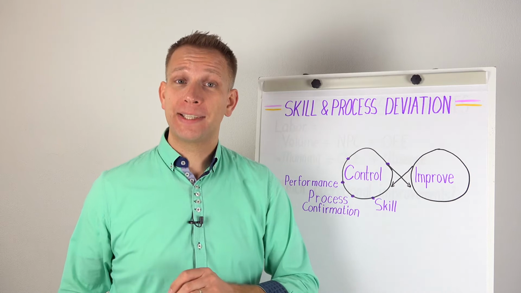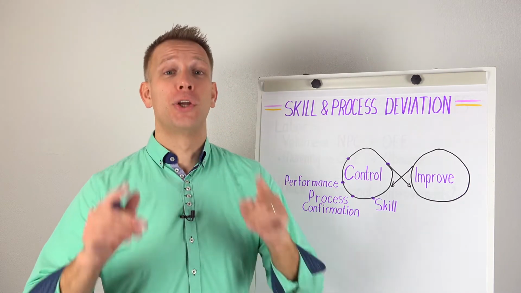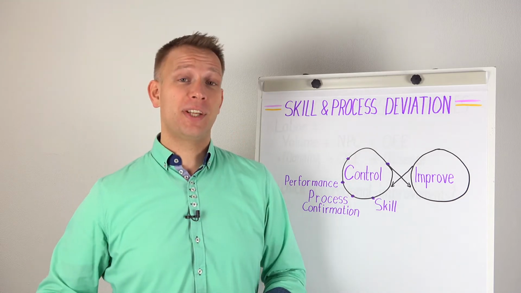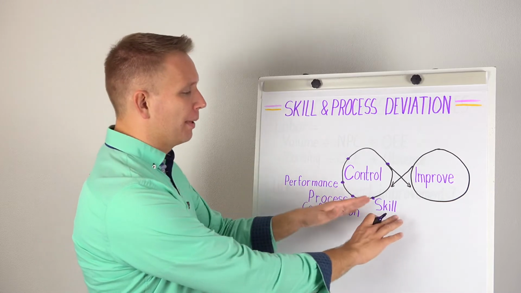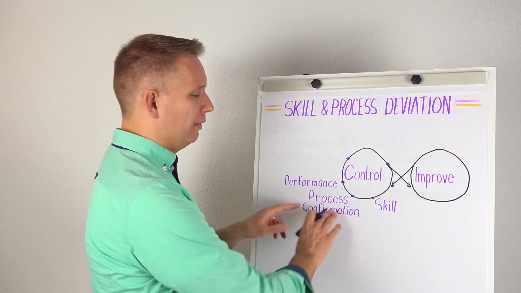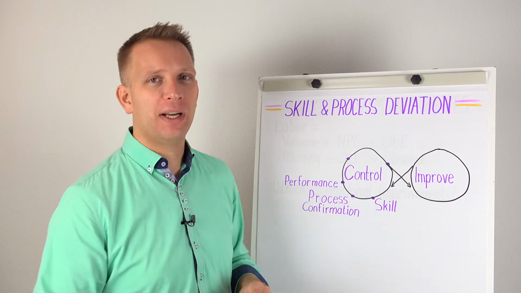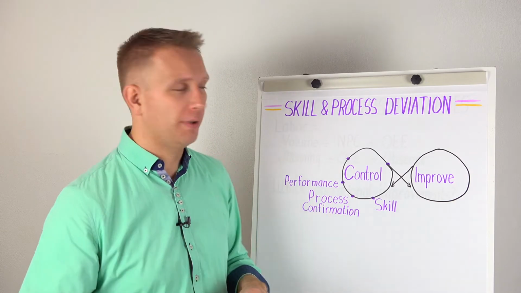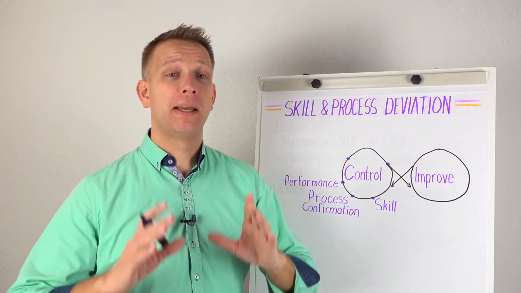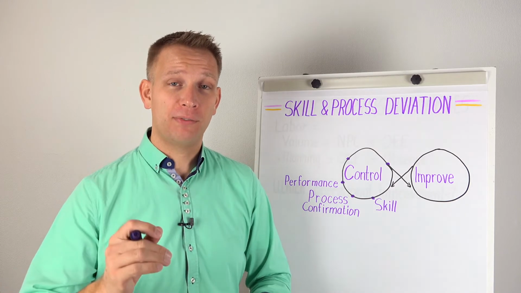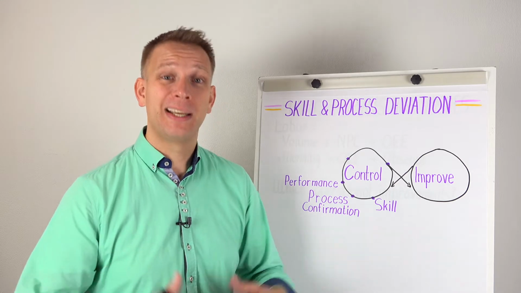Now, I'm not saying it's not needed. If your results go down, if your performance goes down, you are going to be very interested in solving the underlying problems, because in the end, bad skill management or mistakes or deviations seen in process confirmation, they don't directly cost you money or the future of your company. Bad performance, it's guaranteed to be a big problem for your direct results, for the survivability of your department or even your entire company in the short term.